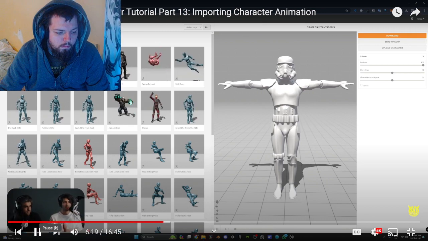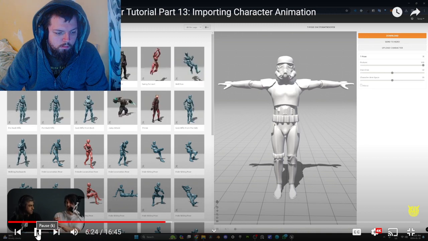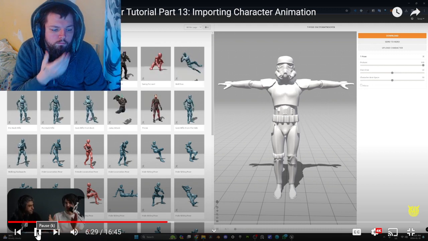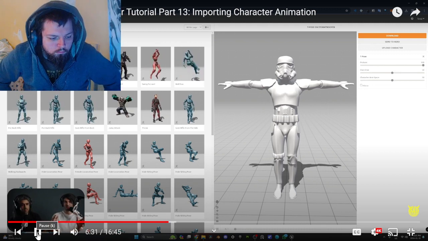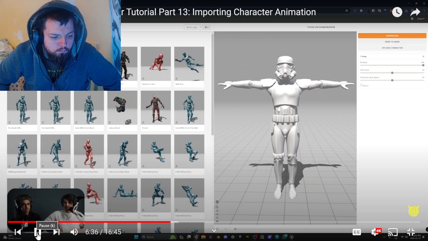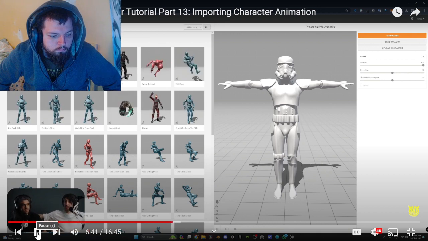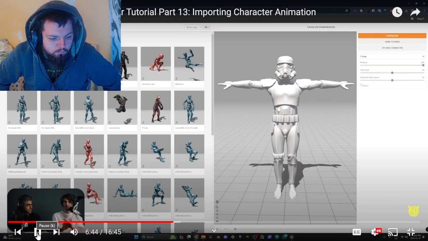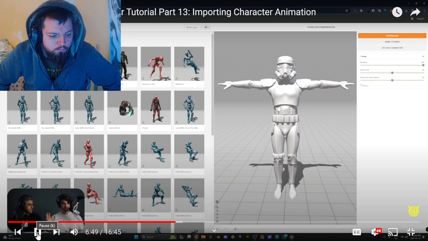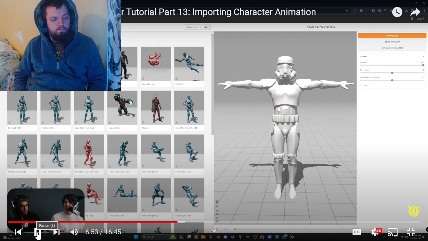That's why what we're going to do is first bring a T-pose character into Unreal Engine as our default. Do you know why? No. Well, it's because in Unreal Engine, if we have 5 different animations, we don't want to bring in 5 animations downloaded from Mixamo with 5 different Stormtrooper body meshes. We can just take the T-pose as the base with the mesh, and then for all the animations, we're not going to use the mesh anymore. We're just going to say, hey, give me the bone animation data, and I can bring all of it and apply it to the first T-pose animation and the mesh that I have. Does that make sense? Yeah.